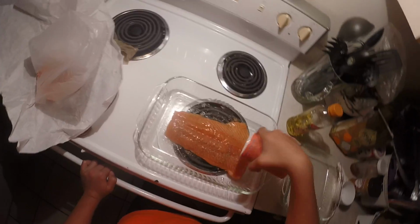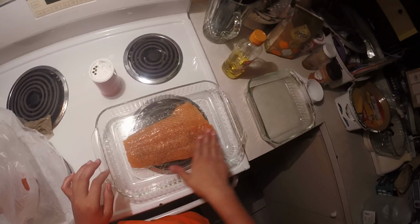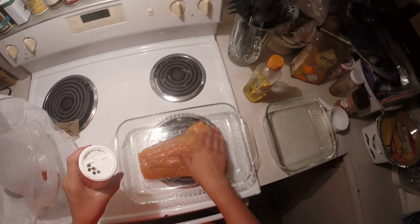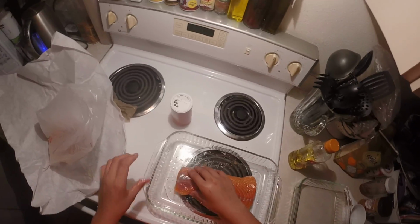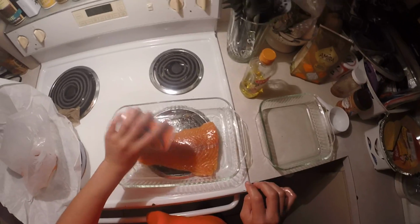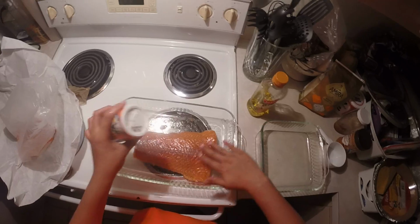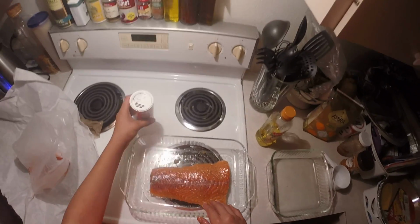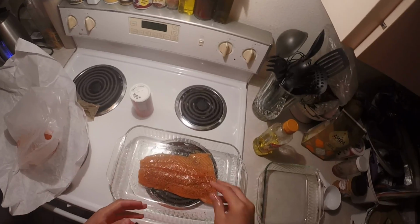And like anything, you don't want to over season it because you want the flavor of the fish. Then you can go ahead and rub those seasonings really into the little crevices. Like that. Add a little bit more to that side. And that first half's done. Flip it, and we're going to do the same thing. Just season the back side up. The back side I'm not going to do quite as heavy because you don't want to over season it. The first side is seasoned pretty heavy, so the other side just lightly seasoned. Flip it back to the top. And that's basically all you have to do.